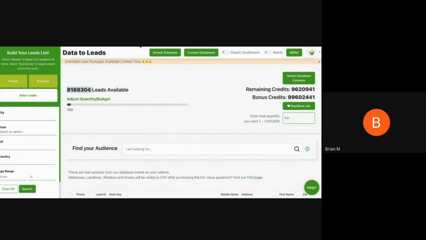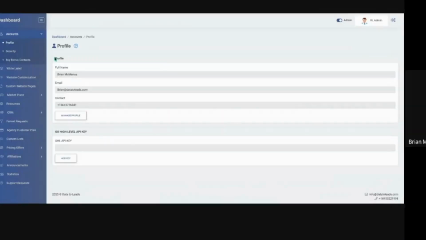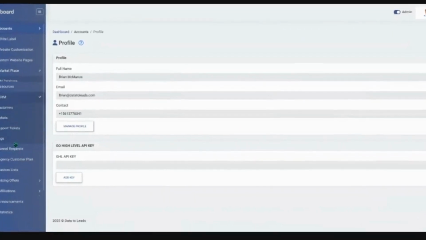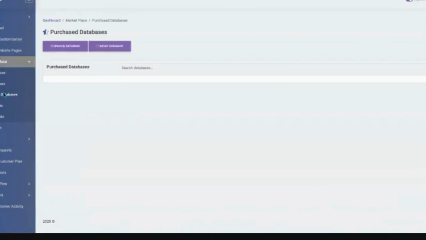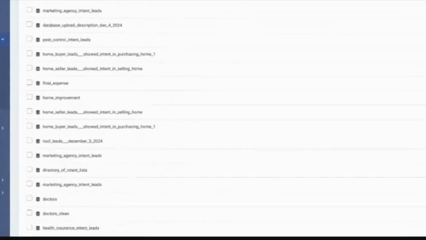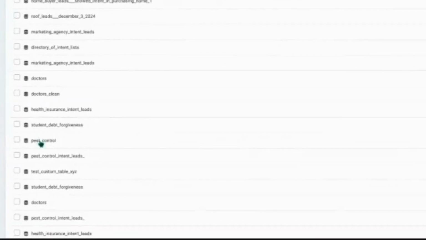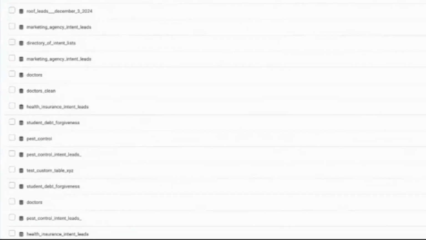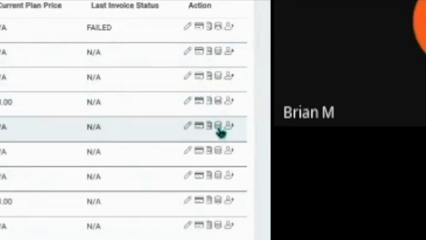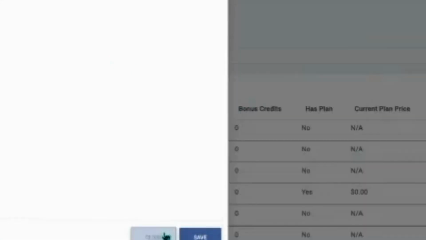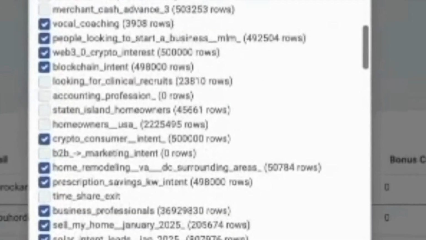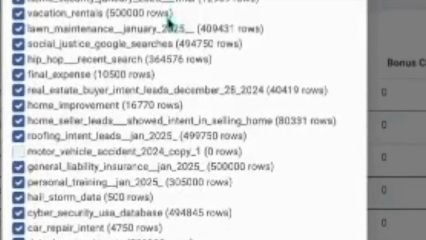And that gets into the next thing, which is this whole thing's a white label. So if you're subscribed to, let's say, the solar lead package, you would have it in your purchase databases, and all these databases you end up purchasing. And as long as you stay subscribed, you collect them. And as you collect them, like any collectible, your goal is to sell them. You're able to white label the system and then sell any of the databases to any of your users that you want.